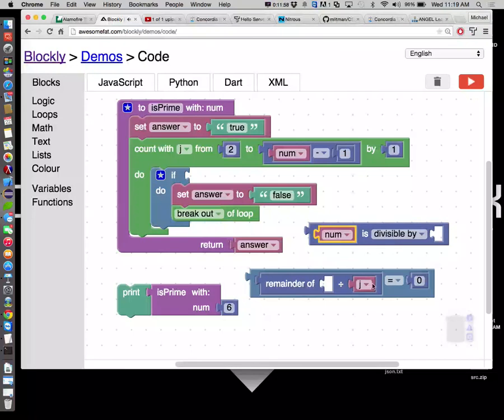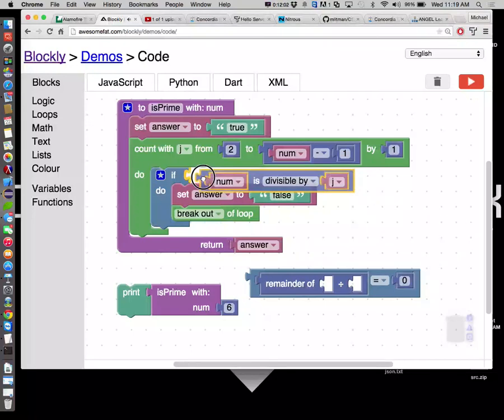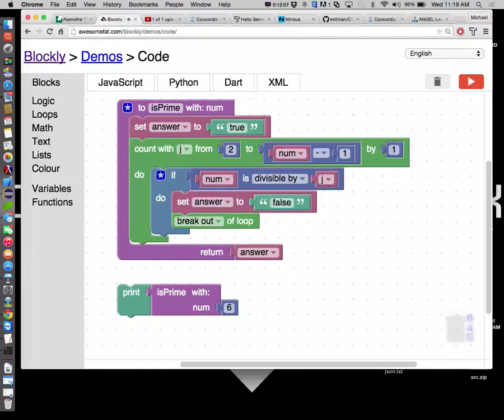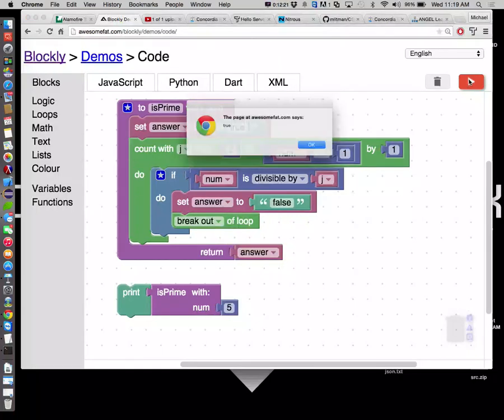So if num is divisible by j, if that's a true statement, that replaced checking to see if the remainder is 0, then do this. We'll get the same outputs. It's false for 6, true for 5.